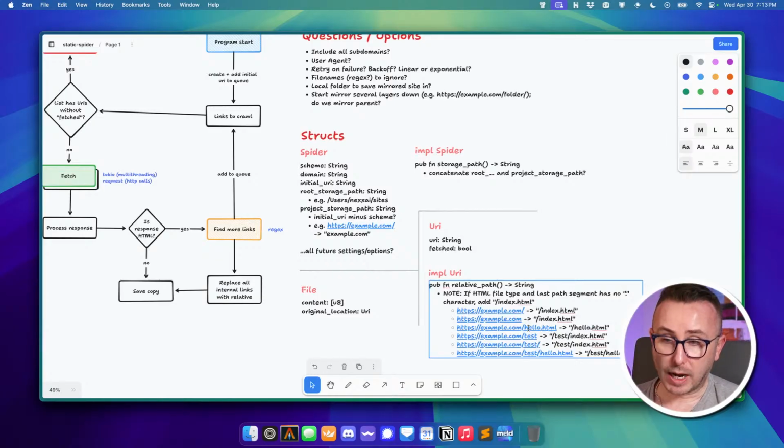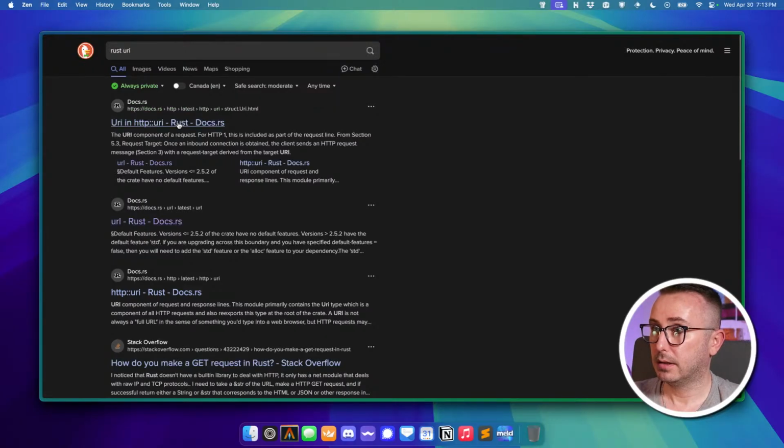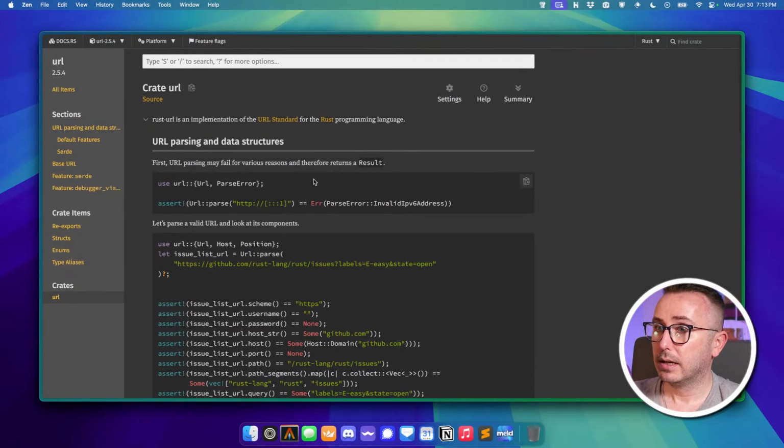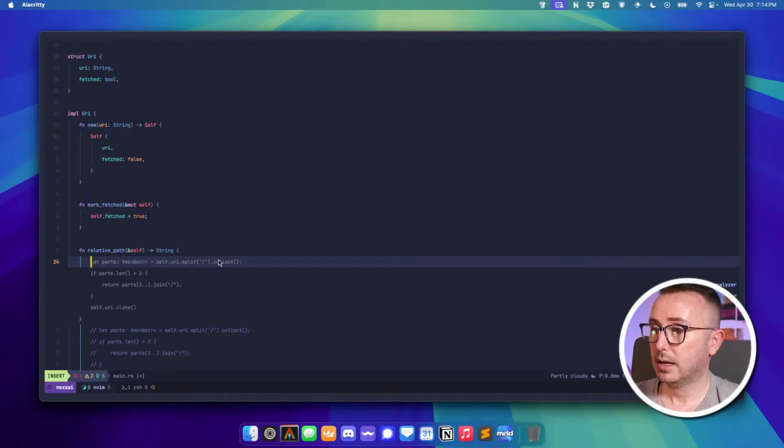If there's no dot, we're going to assume that it's a folder. And so if it's a file name, we're just going to keep the file name unless it's missing entirely, and then we're going to call it index.html. If it doesn't have a dot, we're going to treat that as a folder name. If the path segment has a folder name, then we're going to add slash index.html. So there's a little bit of logic here, but we'll work our way through it little by little. So we're going to say Rust URI or URL. Okay, sorry. So we're going to cargo add url. Okay, that's fine.